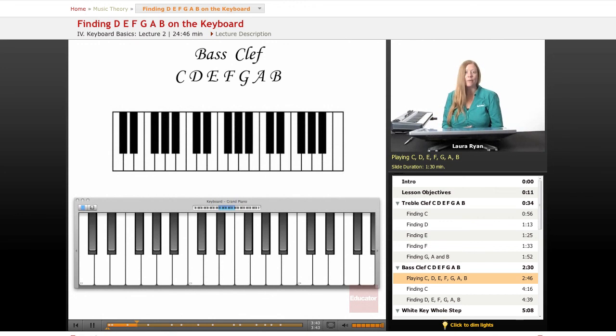Now bass clef, while we're playing notes, let's play some bass clef notes. Bass clef also begins at middle C and then descends from there. Here's our C. We'll go backwards. We'll play B, A, G, F, E, D, C. These notes are in exactly the same place. They're just lower. Let's start from the lower one.